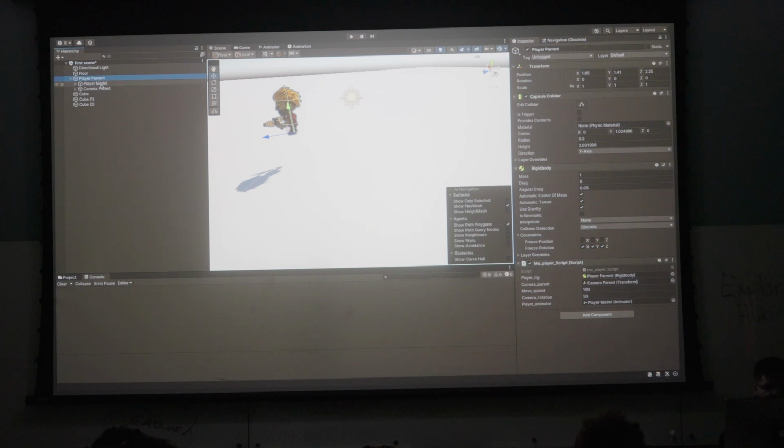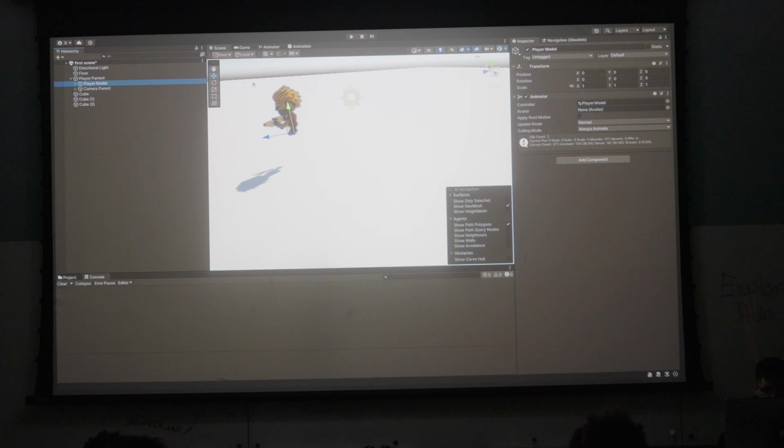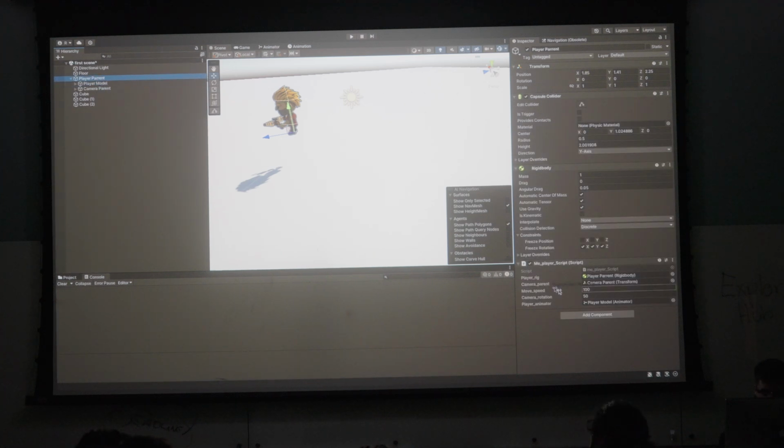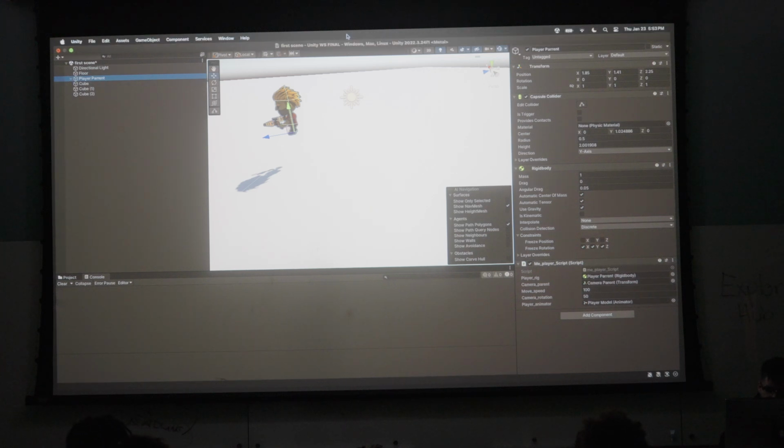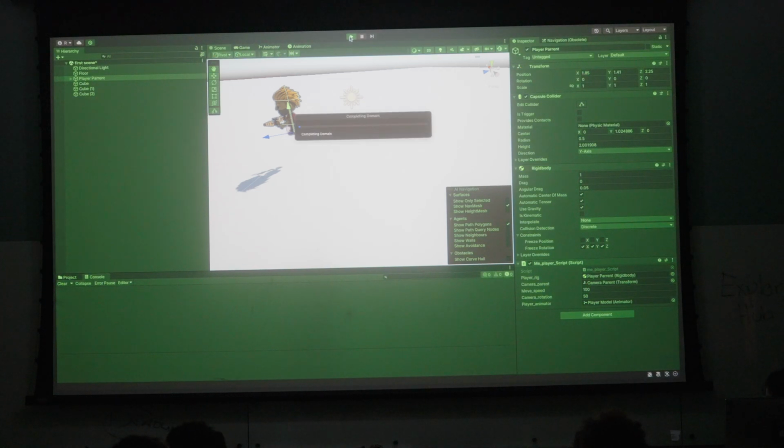Remember, you could drag and drop whatever it is if it's within. So here is my animator. I don't need to go here and drag and drop it. I could just drag and drop the whole thing and it'll get the animator from that. Everyone here so far? Good? Okay, so now we can technically click play. Moment of truth.